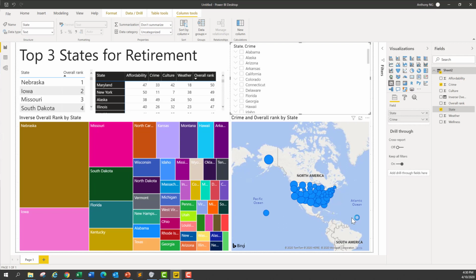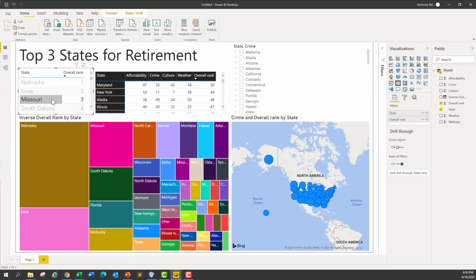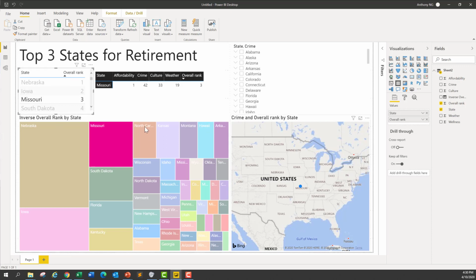I don't know how long it took us to create this. My guess is that it didn't take very long, probably about 10 minutes to create all of these, once we pull the data in. Of course, that 10 minutes is inclusive of my introduction and all the back and forth of it. So if you look at this, essentially this is really the dashboard created, and if you want to dive in a little bit, let's just say you want to look at Missouri, you can select Missouri, and you'll notice that everything changed. It will bring up the Missouri, or highlight Missouri. The states with the heat map will also be highlighted. You can see Missouri is highlighted here, and the states is also being highlighted here in the map itself.